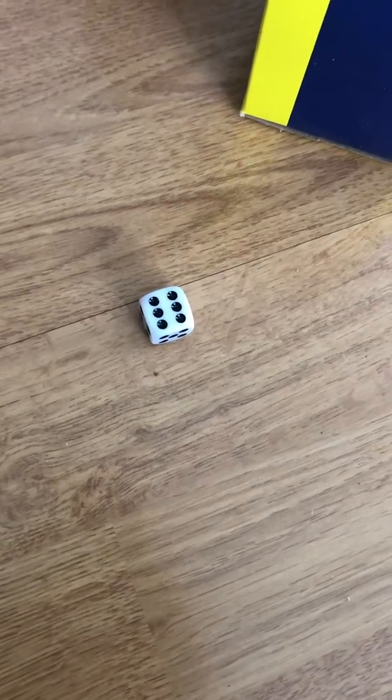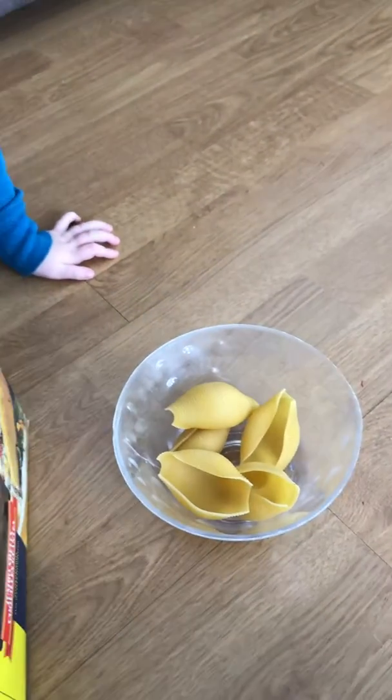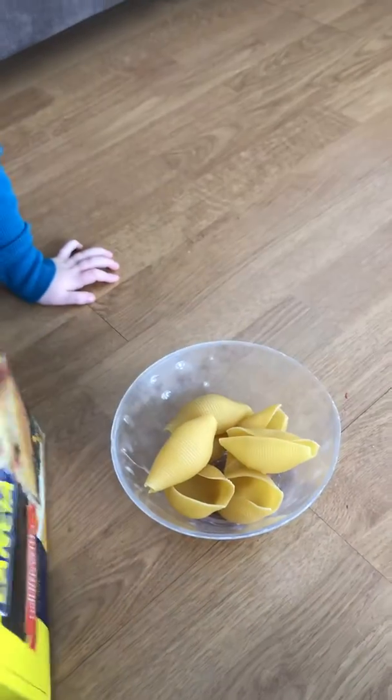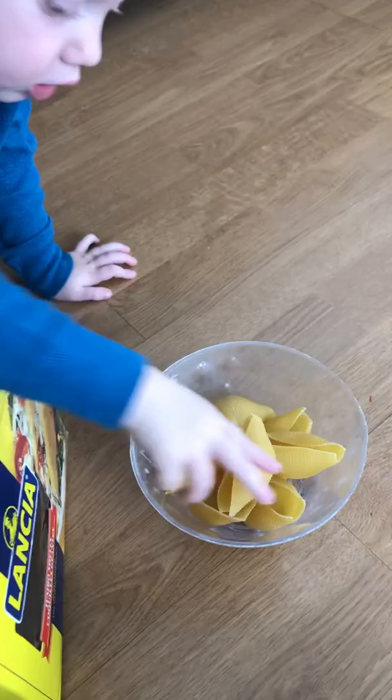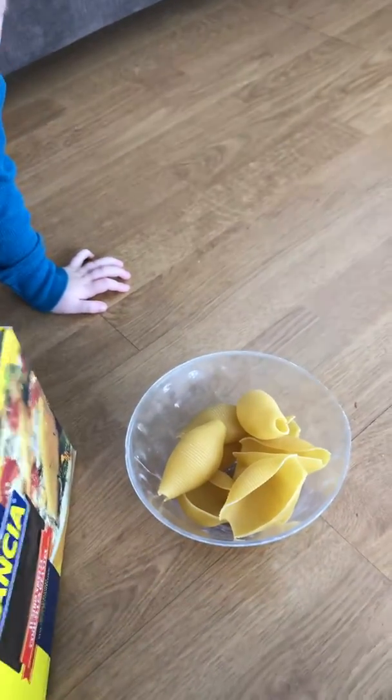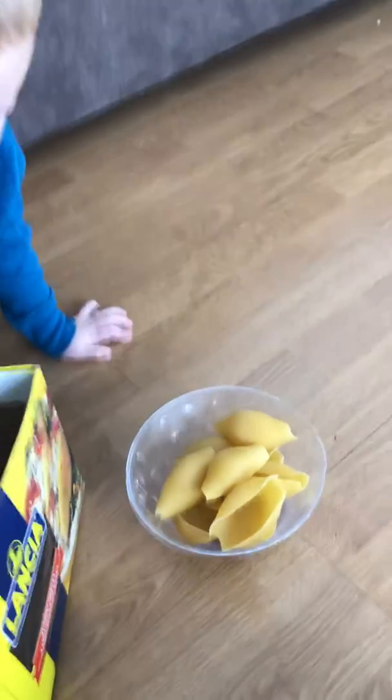One, two, three, four, five, six! Let's see — let's put them in. Ready? You help me count. This is mine over here, so let's put it in that one. One — good job. Two. Oh, it's almost full. Three. Four. Five. Six. Wow, that's too many! Now it's your turn — have fun!